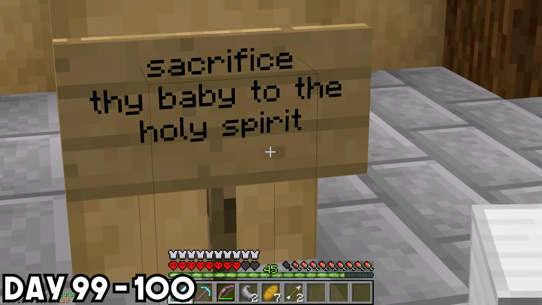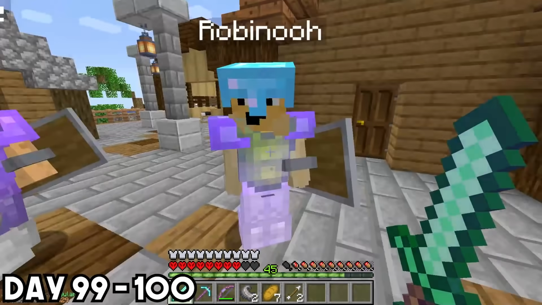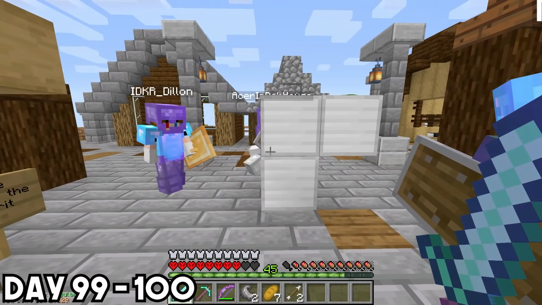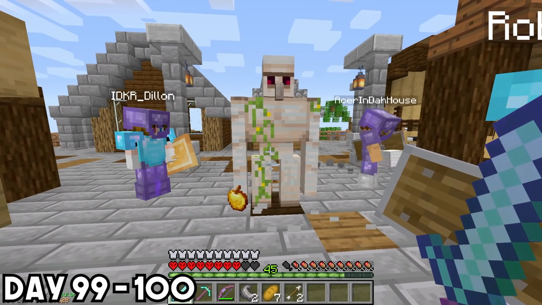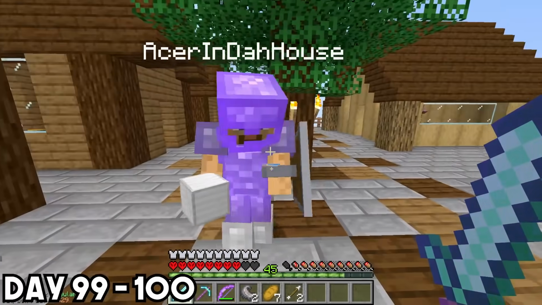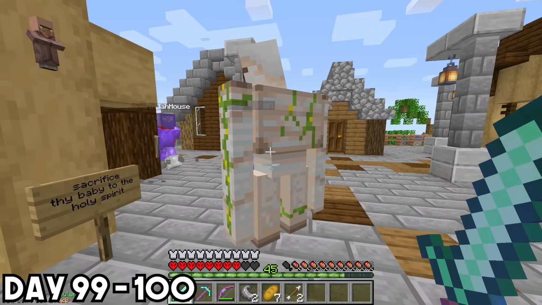So now with all our ores and plenty of iron, we go to the village and we give them a few iron golems. Because, you know, since this is day 100, we're not going to be here. Somebody's got to look after our beautiful villagers. So now they're set up and prepared with some iron golems. And boys, that brings us to the end of day 100.